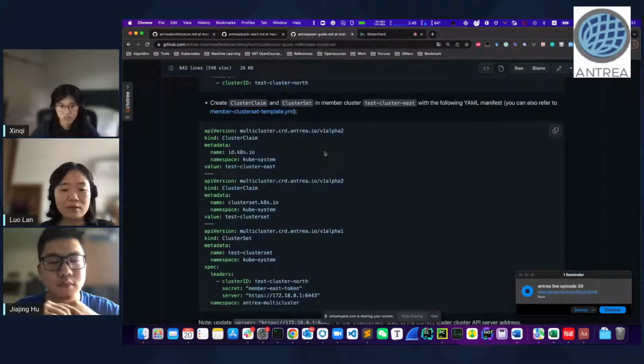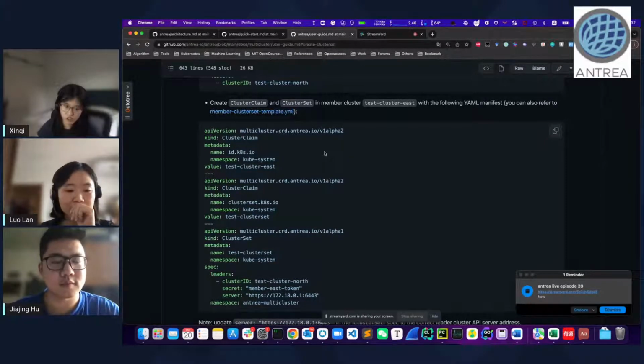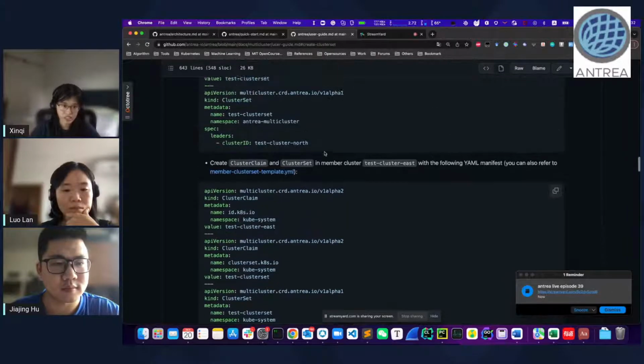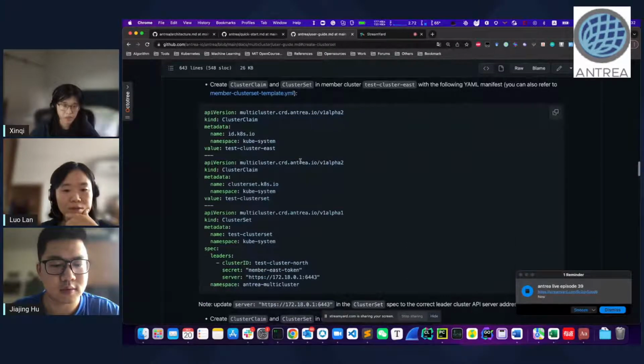For example, you see the leader's cluster ID, and the secret which you would use to access the leader, right? And the server is the host of the leader cluster. So in this configuration, the leader cluster is cluster north, and one member cluster is cluster east. Yeah, that's right.